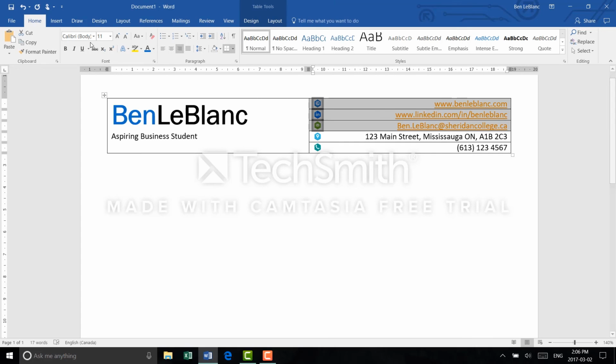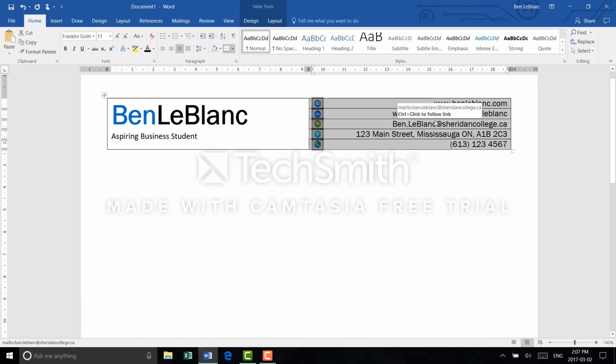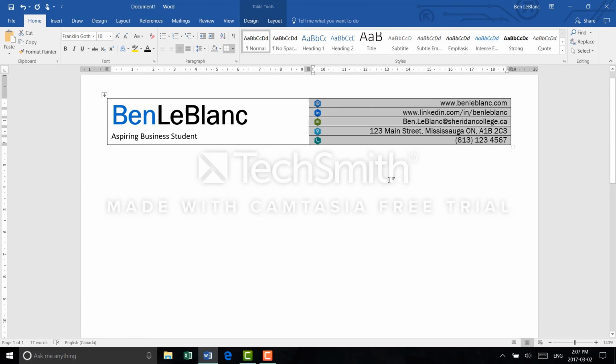You're going to hit underline up here twice. You'll see it gets rid of the line underneath, and then I'm going to change the font back to black so that it's the same font and same color as everything else I've got here. And again, as I mentioned, use the font themes that are listed, but mine's Franklin Gothic. So I'll make it that, and I'll shrink it down one size here to be size 10, not 11.